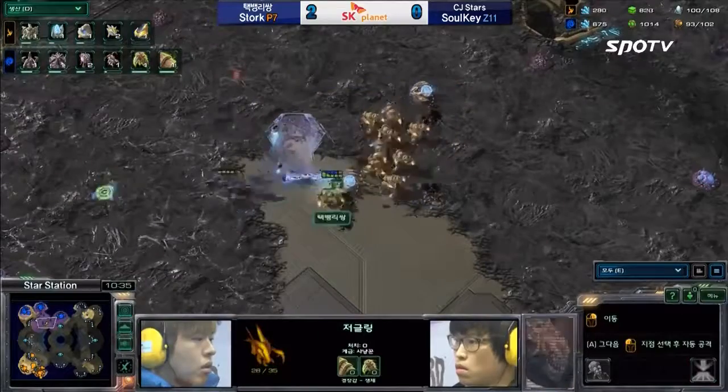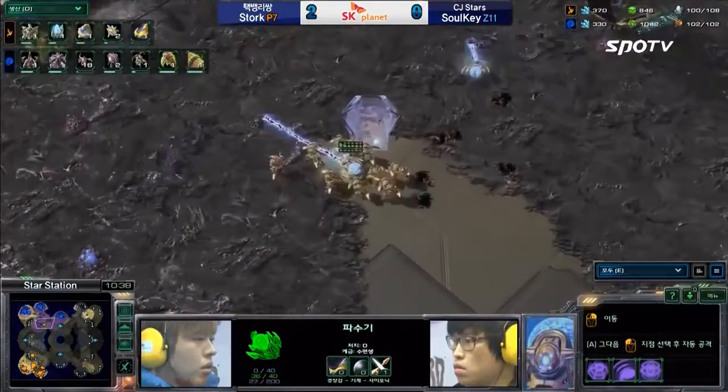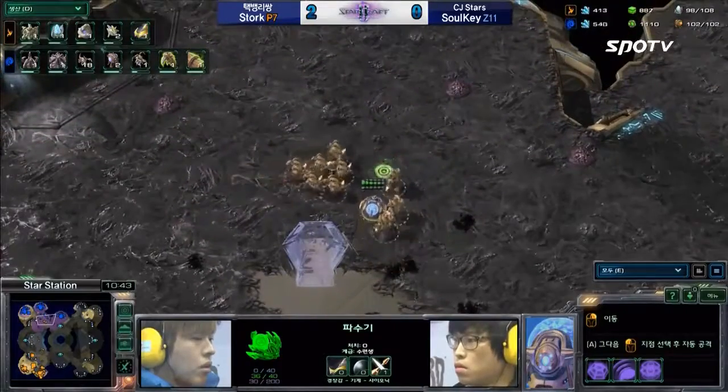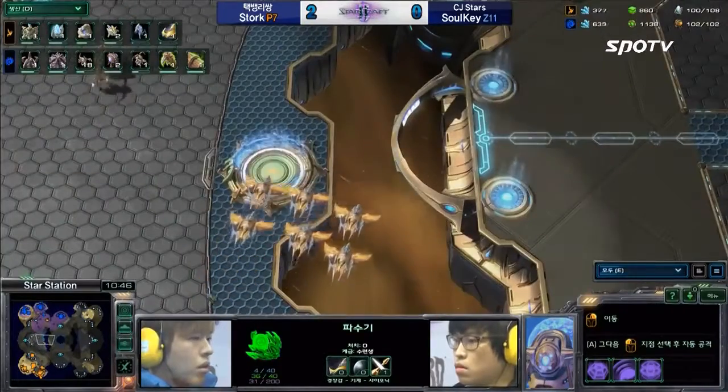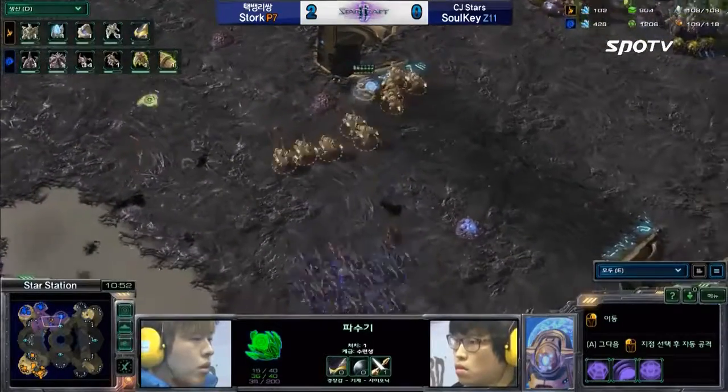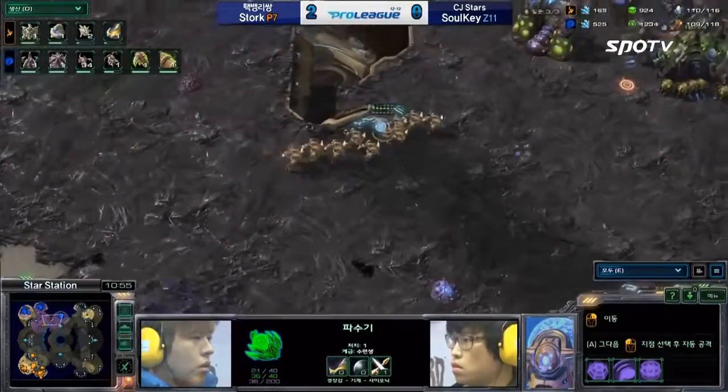Oh, look at this though. Soulkey able to snipe off one of those sentries pretty easily there. And the second one also surrounded by the Zerglings. So only one sentry left, doesn't even have any energy for a force field. But it looks like Stork wants to continue this harassment here. He's actually gearing up for a pretty strong attack.